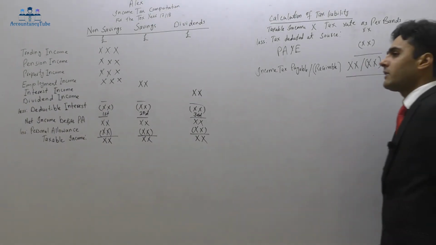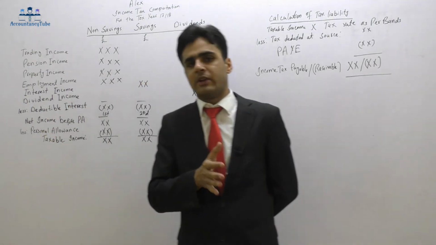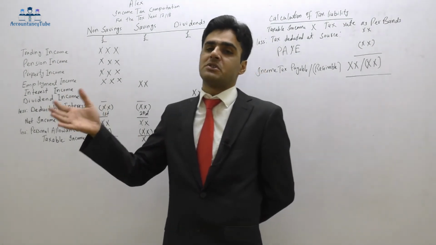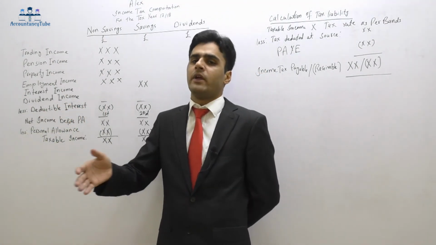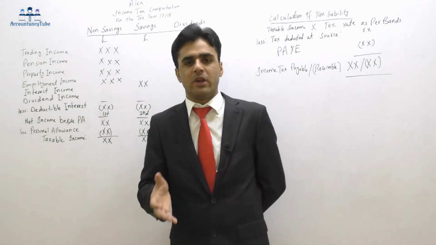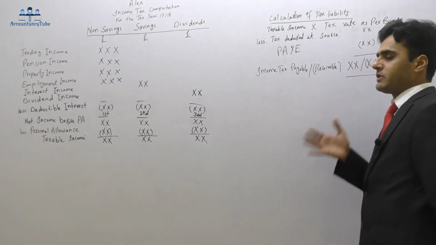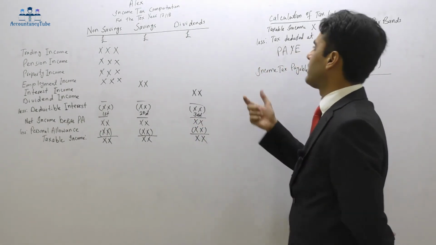Now, how to calculate the tax? There are different bands. Up to 11,500, you don't have to pay any tax. On top of that, up until, I don't know, £30,000, you have to pay tax at the rate of 20%. Then from 30,000 to 100,000, there will be a different rate, likewise. So assuming the tax rate is 20%, whatever the taxable amount is, multiplied by 20%, that is the tax liability.